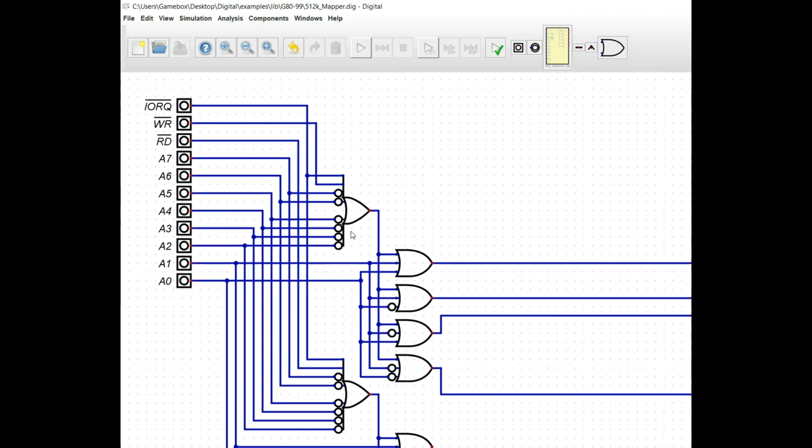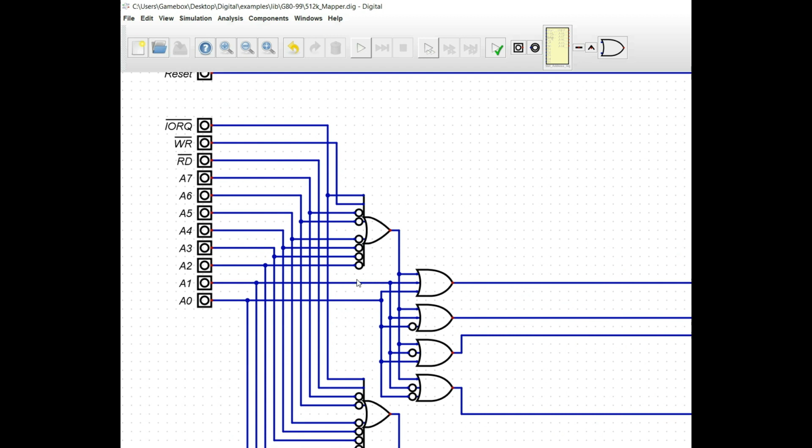Now, this OR gate, if we zoom in here, most of the input pins are going to be NOTed, and the reason for that is because we want a high on this. On address pins A7 through A2, we want those to be high, but we want to make sure that the I/O request and the write pin on the first one is low. So if those 2 are low, but A7 through A2 are all high, that means that the output of that first OR gate is going to be low. Then we want to take the bits A0 and A1, and we want to put them through OR gates along with the output from this.